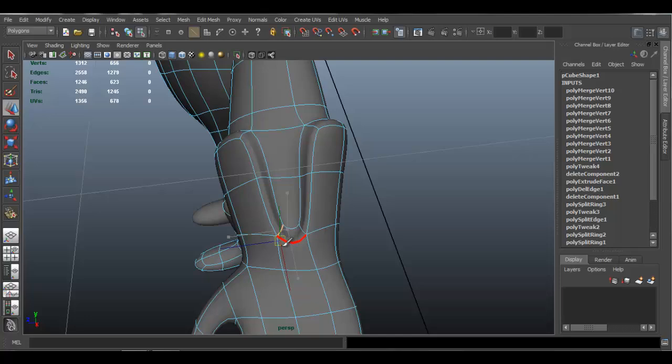So please take your time and go ahead and shape the glove so it looks like the concept.